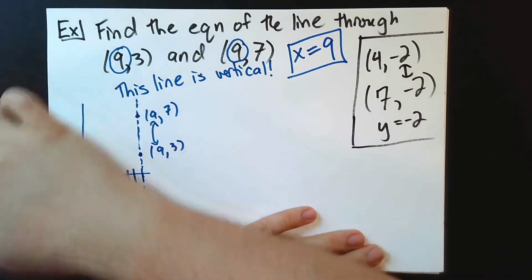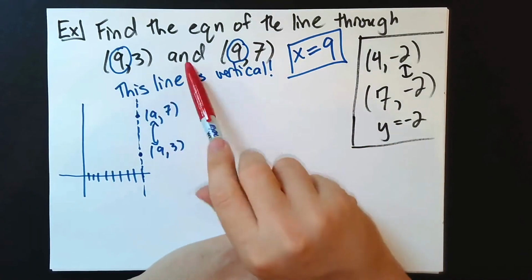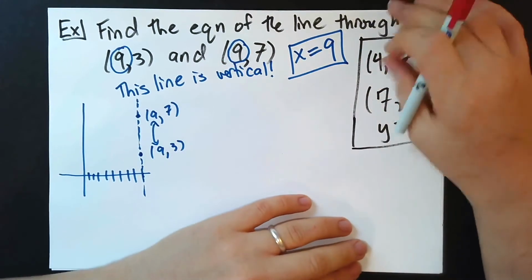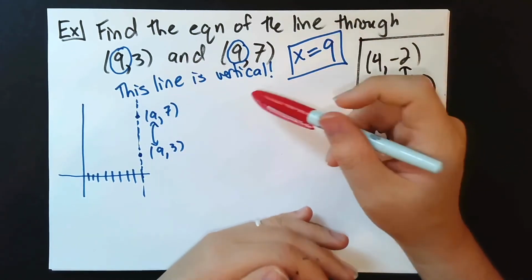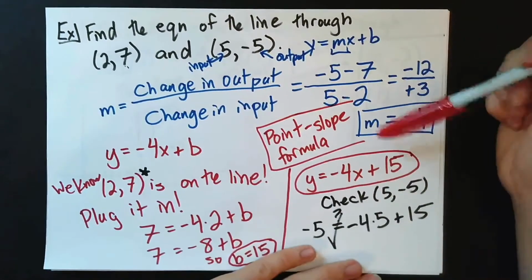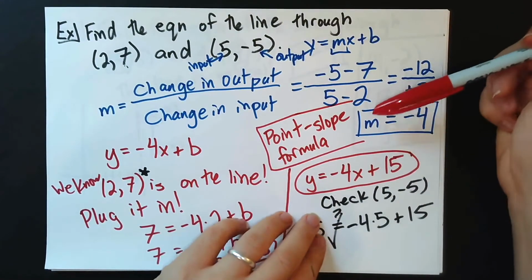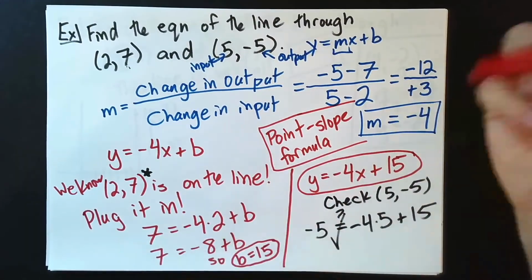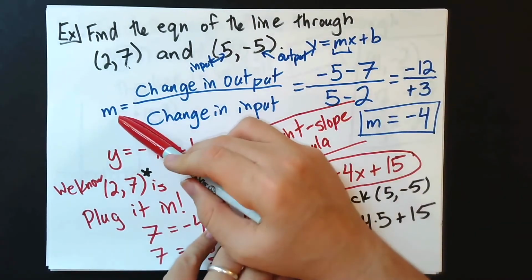But some of you who are watching this are thinking, okay, but what if I don't notice this? It's great if you do, but it's easy to let this kind of thing sneak by. If this is the third or fourth question you're doing, maybe you've stopped checking. How would you know if you started to do this method? How would you know that something had gone wrong and that you were looking at a vertical line? And here's how you know. If you start with this method, what's the first thing you do? Well, you calculate the slope.